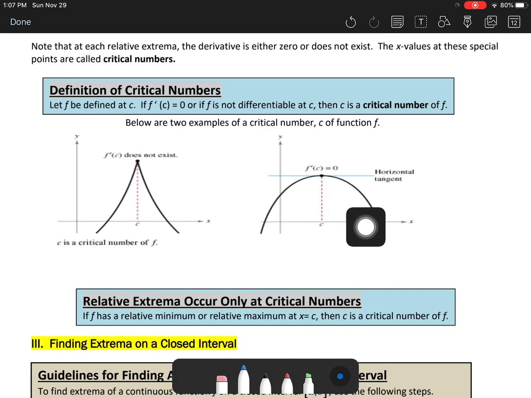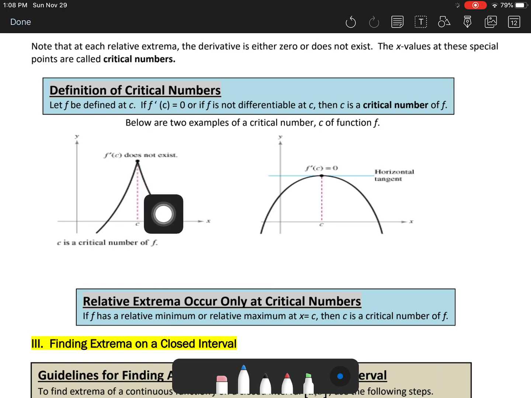On most curves that are well behaved, that don't have kind of weird things, like this, which is called a cusp, and that's not very common, but it can happen. But on most, especially polynomial functions, wherever you have a horizontal tangent line, that means that's where the derivative is equal to 0, because remember, derivatives are slope finders, and we know at relative mins and maxes like this is where we're going to have a horizontal tangent line, okay? So that's called a critical number, where the derivative is equal to 0, but also it can be a situation like this, where the derivative doesn't exist.